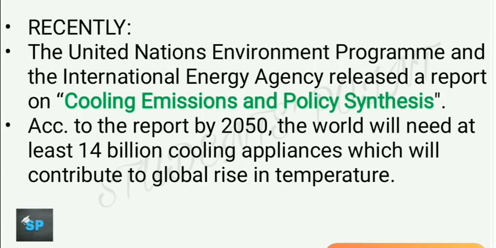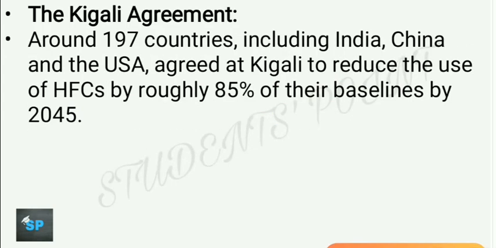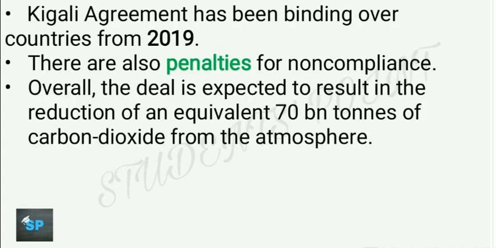And recently the United Nations Environment Program and International Energy Agency released a report called Cooling Emissions and Policy Synthesis. According to this report, by 2050 the world will need at least 14 billion cooling appliances, which will contribute to the global rise in temperature. And 197 countries are participants to the Kigali Agreement, including India, China and US. They will try to reduce use of HFCs by roughly 85% of their baseline by the year 2045.